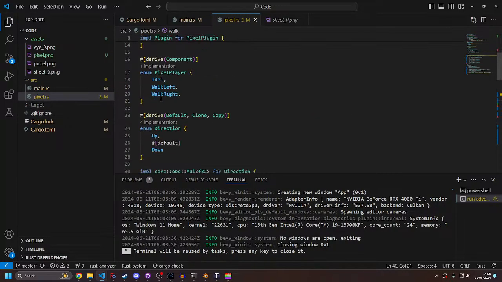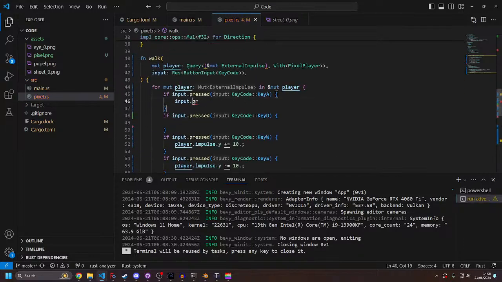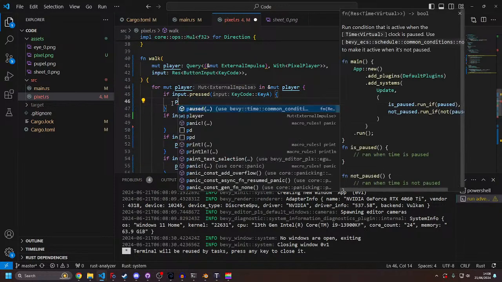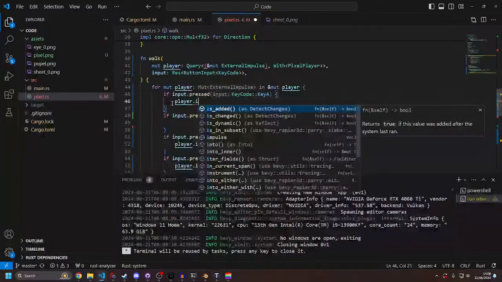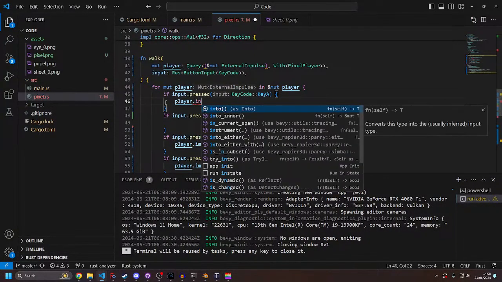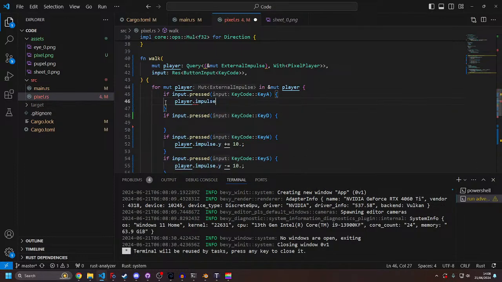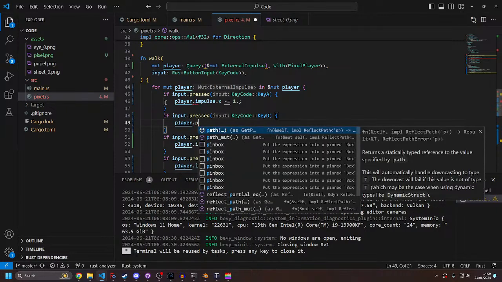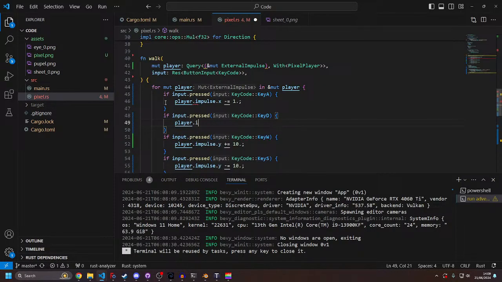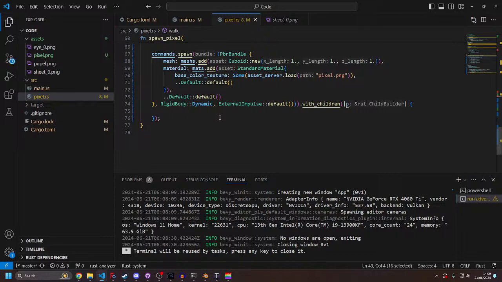Am I not? Yeah, you only spawned in here, so. Player. Oh, we didn't add that. Yeah. Okay. We didn't add the player flag so that we can't control them. We're just going to go X. Pressing A is minus equals 1. There dot impulse dot X plus equals 1. We need to add the player flag, which is just come down here.